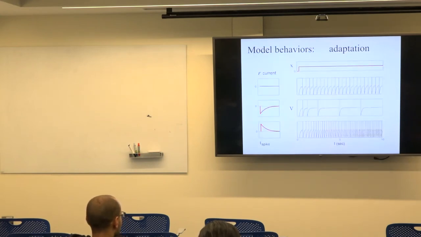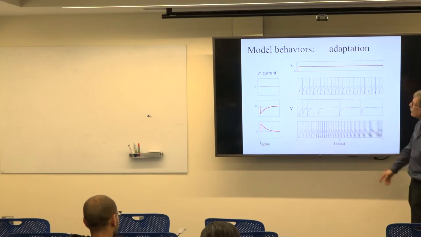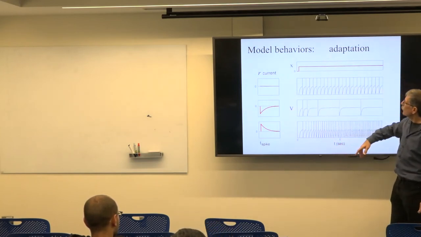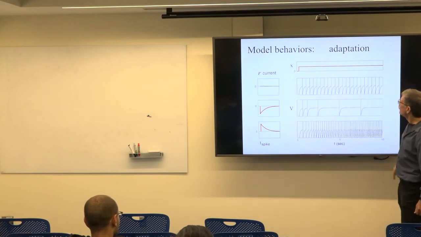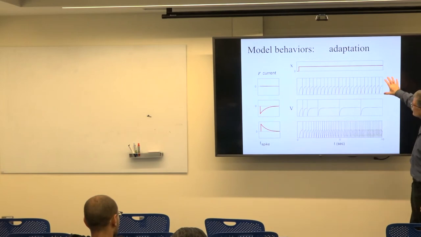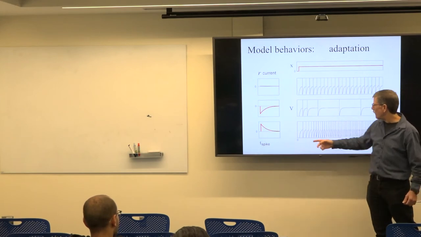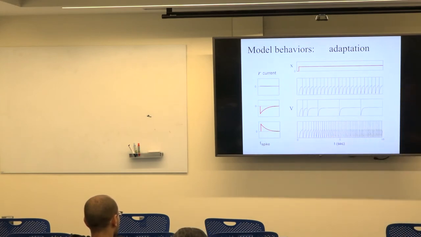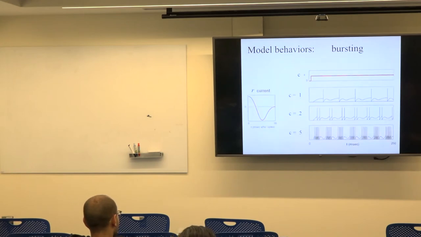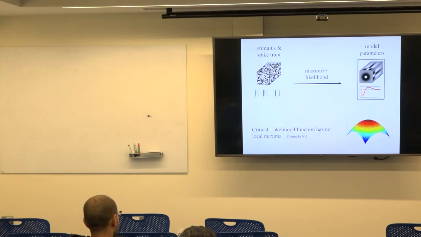What is this slide? Remember this slide. If you give it a constant input, and this is the feedback that you get, so it's got this little bit of negative stuff, you're just going to get... what is this first one? I actually don't remember this slide at all. I'm going to skip this. This is about adaptation, where adaptation is building up here, and this is kind of the opposite of adaptation, where things burst. But I really don't remember these slides being here. Skip past them all. In fact, I think they used to be hidden, so I'm confused. Maybe I unhid them without noticing I did so. So that's the model I'm talking about, with the feedback.